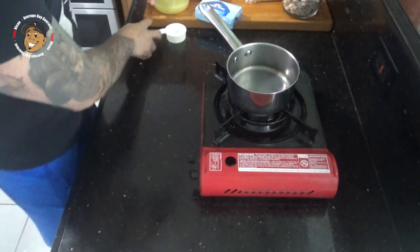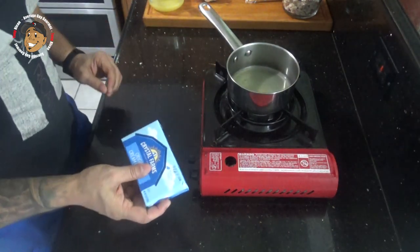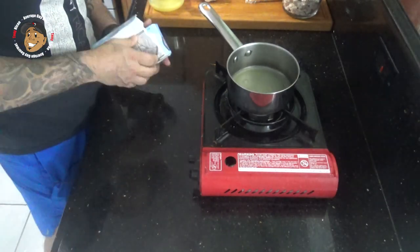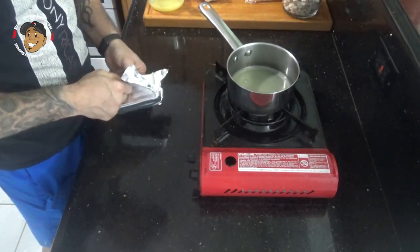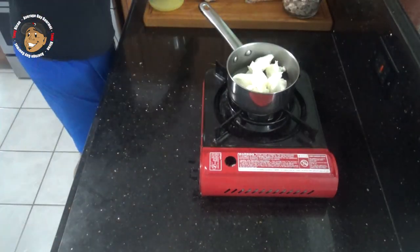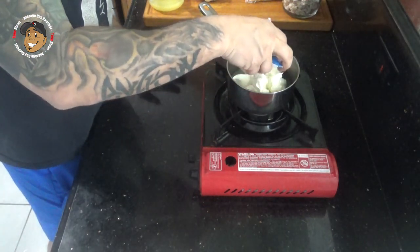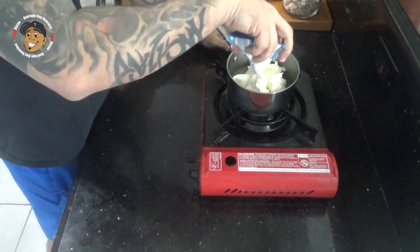Which to start, I went ahead, chopped up, fried up some bacon. Once that was done, I'm preheating my oven to 350 degrees. While that preheats, we're gonna start on the recipe itself. We're gonna take a little bit of chicken broth. I'm gonna break up some cream cheese, throw that in there. Then I'm gonna add some ranch dressing mix. I'll heat this up, stirring it constantly until that cheese is melted down.